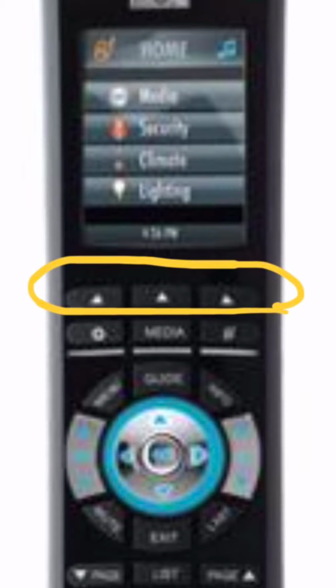Now, if you press the left arrow, that's going to scroll to the left and go to the last page. If you press the right button, that's going to scroll to the right and give you the first page. Now, user 1, page 1, would be the first page. User 3 page, however many pages there are for user 3, would be the last page if we went from the left. Similarly, let's say we have 10 favorites selected for user 1.